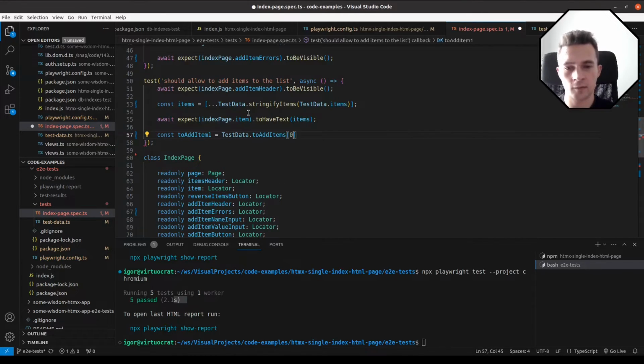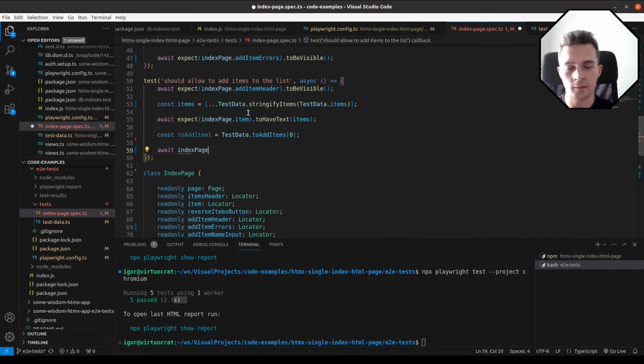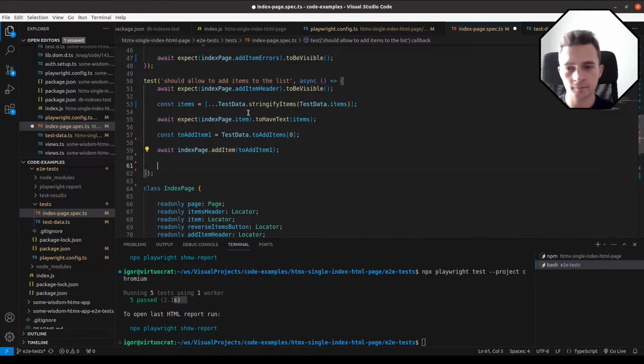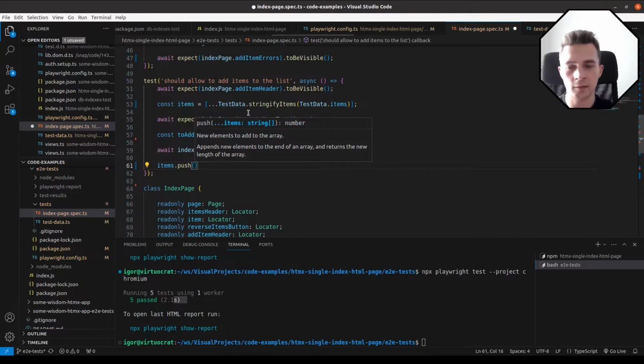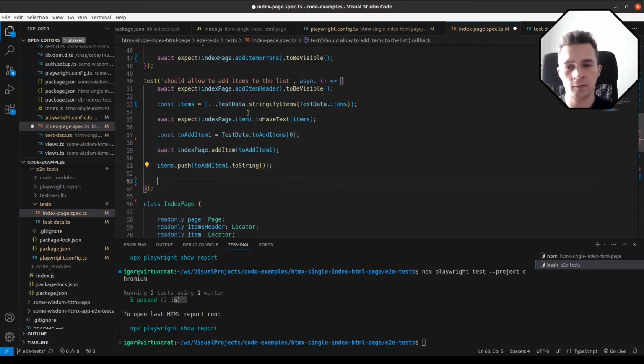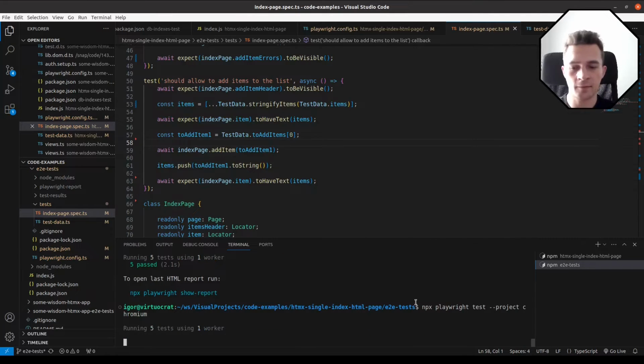And right now let's create a new item, or to add item 1 variable. Let's get it from to add items, and basically let's add an item. So add item, and basically we have items list, so let's push it but stringified for our assertions, and we will repeat the previous assertions but with new items value, because we have added new item to the list.